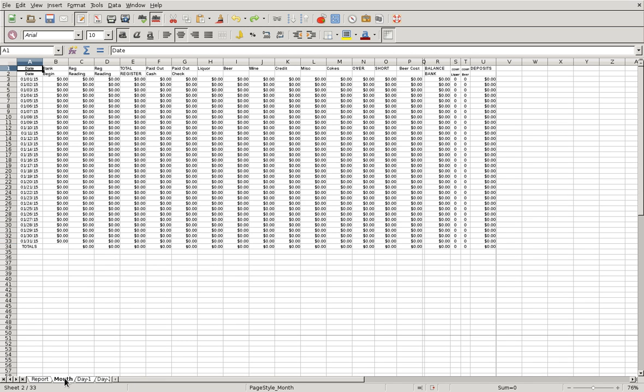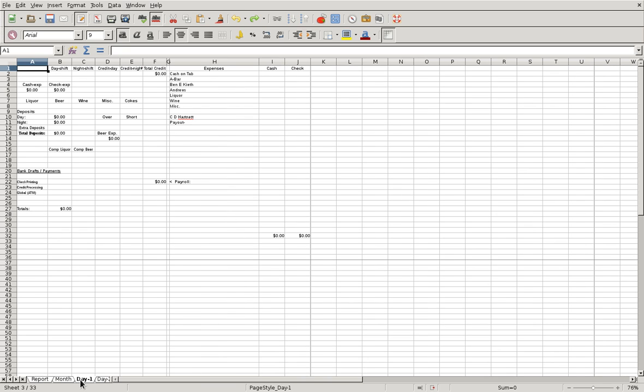As you can see, this is all zeros right now, but we only have to edit the daily sheet. So when we start, we put in a begin balance. Now this will probably already be typed in. I just neglected to type it in there.